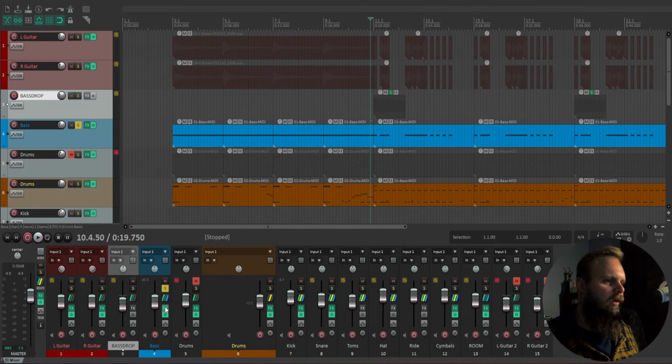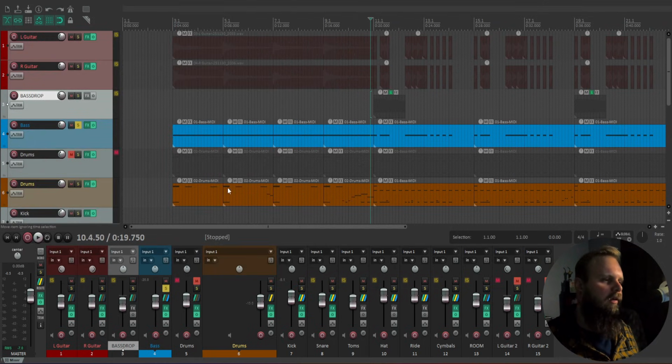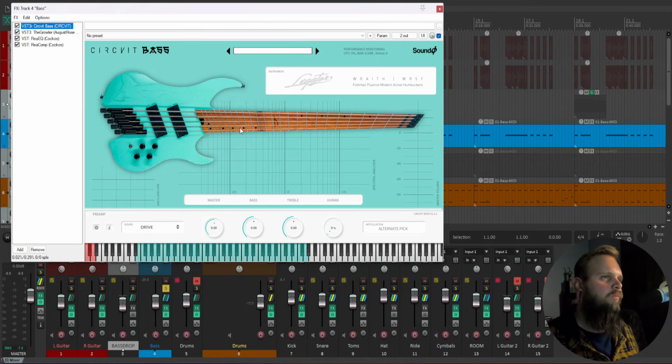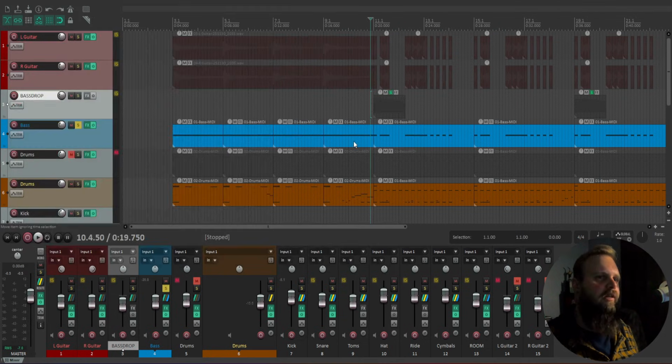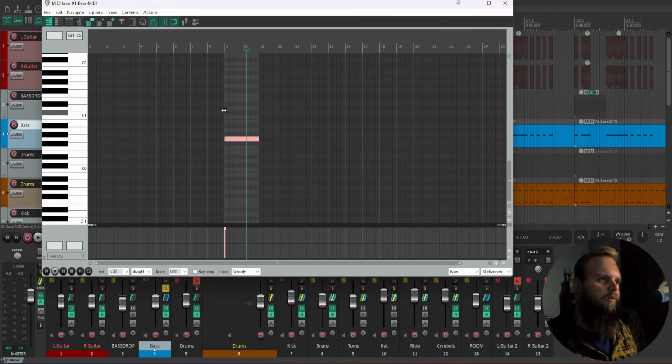So next, I'll show you the bass, and we're using Circvit bass again. And I know a lot of people have been having trouble with it. I think they're still working on the update. I haven't heard anything new, but I'm really hoping it is, because I know if you play around with the humanization knob, it kind of gets a little wonky. I also know that you cannot change the velocities if you are playing this part.